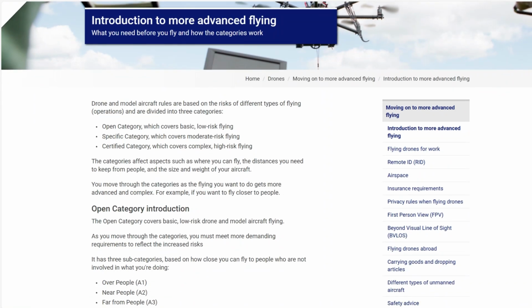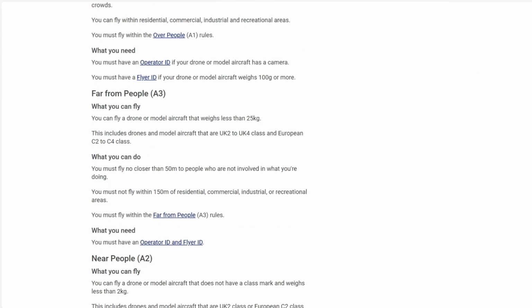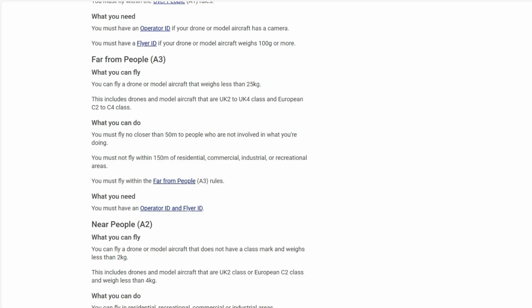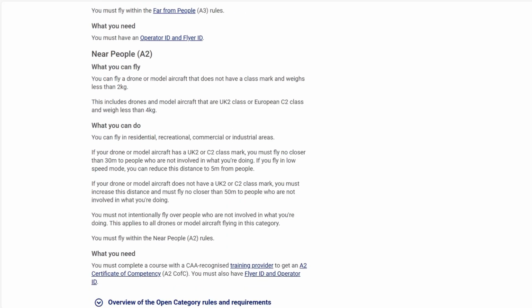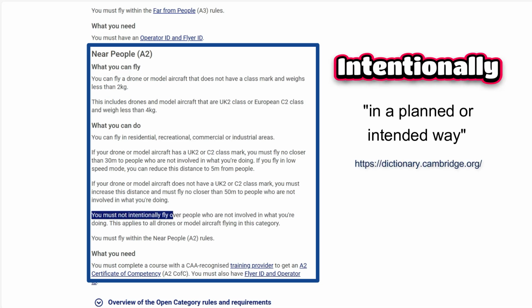From what I can see, this is after you've passed your A2 C of C, the near people, the A2, changes slightly. And it only changes slightly to this. That's the A1, A3, which they sort of bunch together. But in the A2, you will see here it says you must not intentionally fly over people who are not involved in what you are doing.